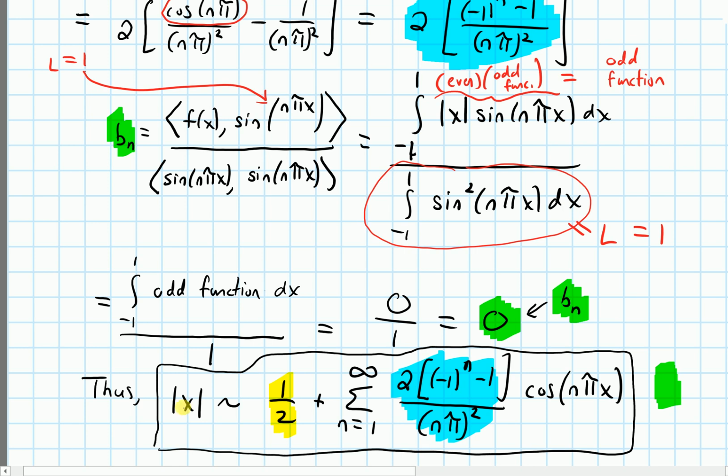So one thing that you might notice about this is there were no sine terms here. There were just cosine terms. It turns out that when our function that we're trying to write the Fourier series of is an even function, like the absolute value of x, we can express it purely in terms of cosines. When it's an odd function, we'll be able to express it purely in terms of sines. And that makes sense, I think, intuitively, because cosines are a bunch of even functions. Sines are a bunch of odd functions. And then it'll also turn out that when our function f of x is not even and it's not odd, when it's neither, then the Fourier series will involve both cosines and sines.